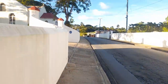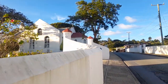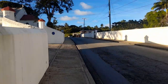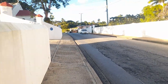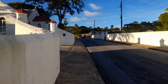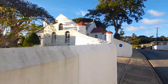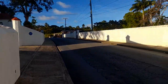We have family that still attend church here, such as my great aunt, the only one I have living, my mother's last aunt. I had a great uncle that used to attend church here. He used to be bell ringer here, Gorman Levine, and other Levines. The Levines from St. Thomas are related to me. They are my aunts and cousins and so on.